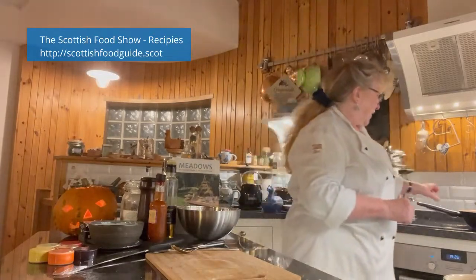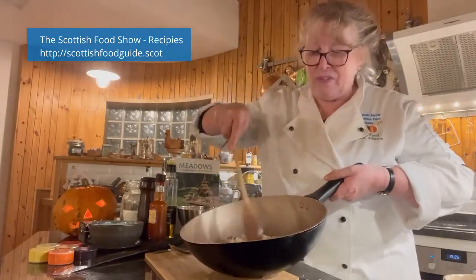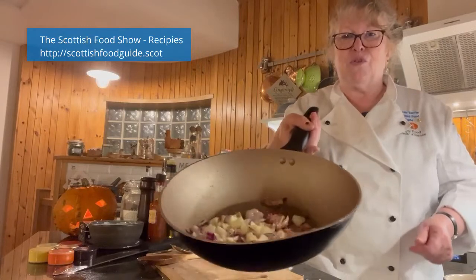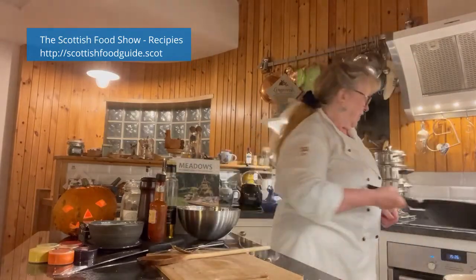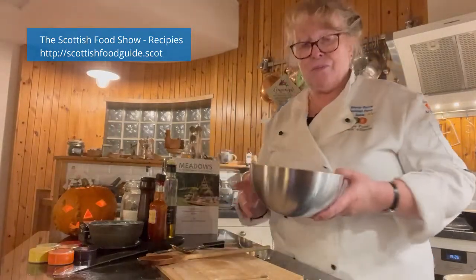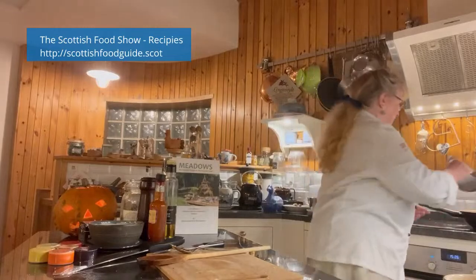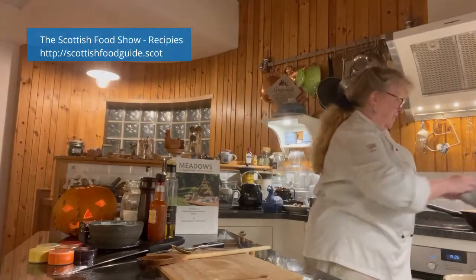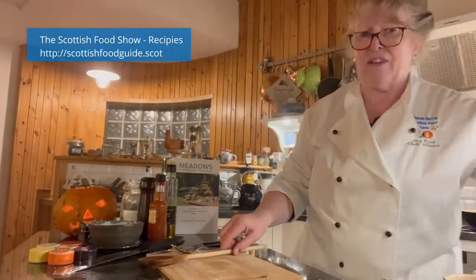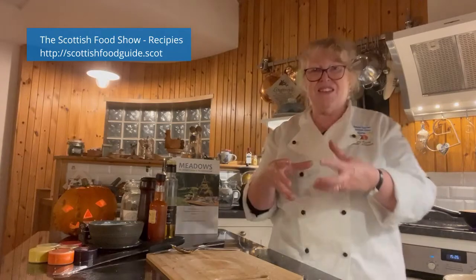Now let's see how this pan's doing. These are sizzling away. They're looking good. You need to get a nice little roast before they end up in our vegetable. So that's coming along. Now, next in is going to be our pumpkin, and that also will just start cooking. And we'll give that about 5 to 8 minutes, just so that it really has a chance to roast, and then we'll transfer it into our case again.